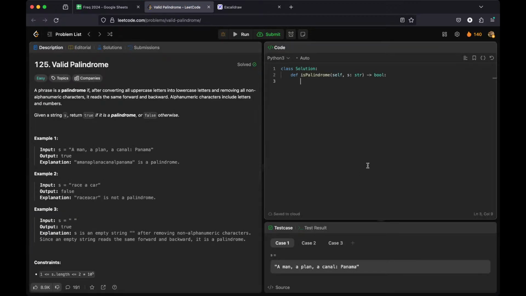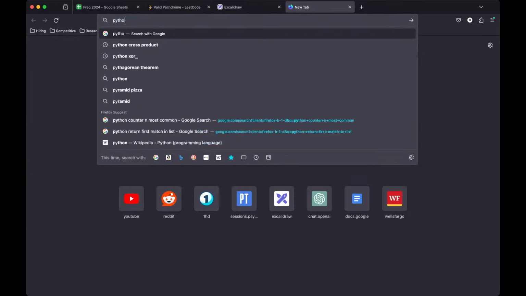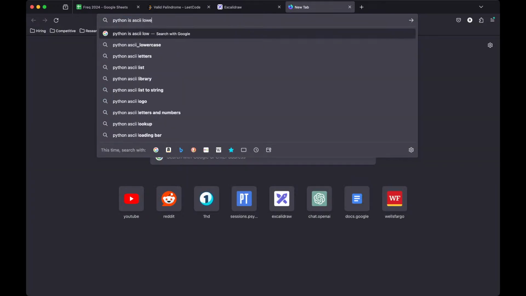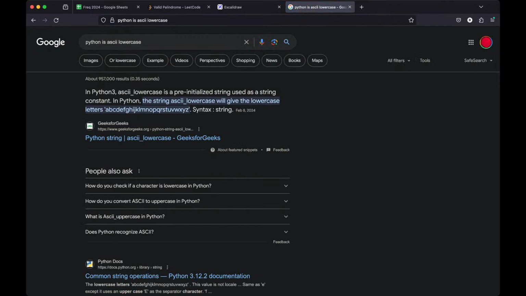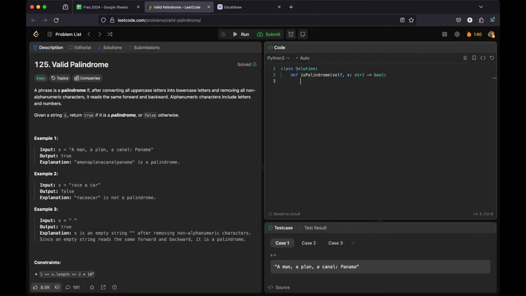Return true if it's a valid palindrome. I think we can say, whatever.